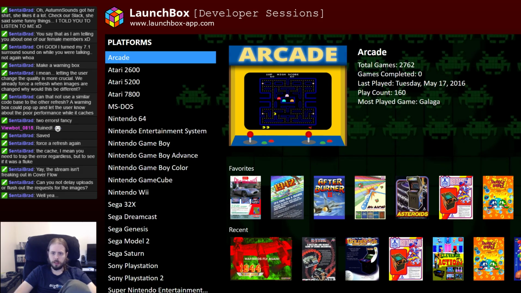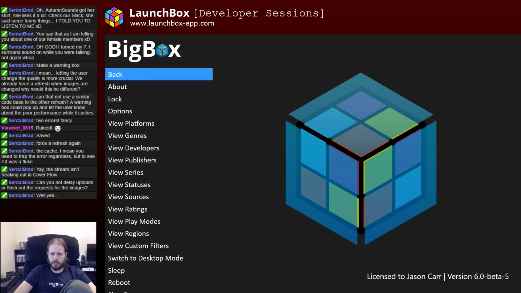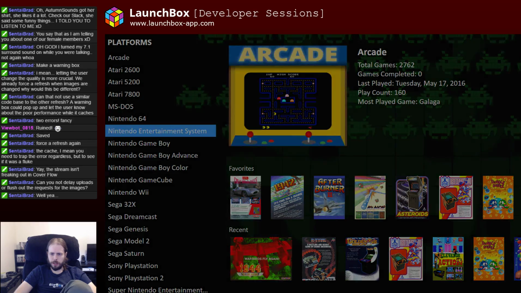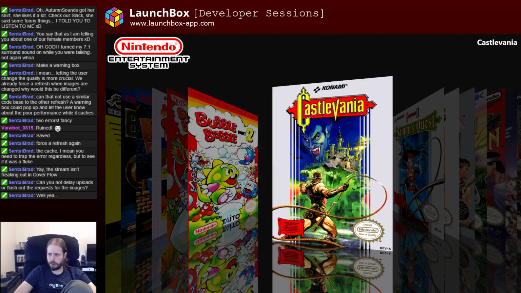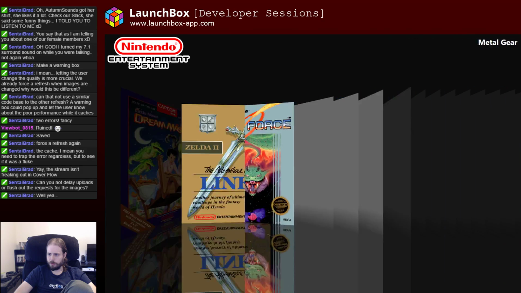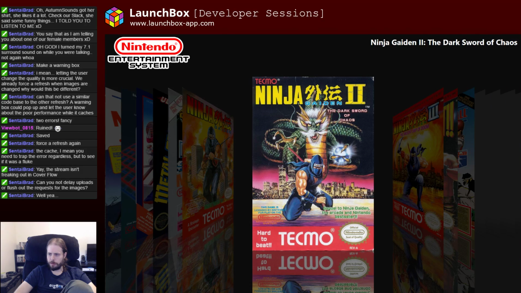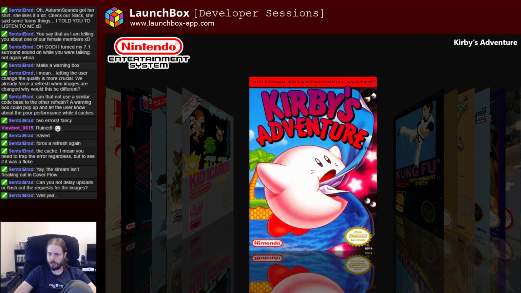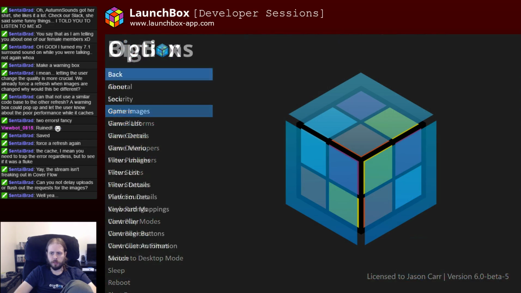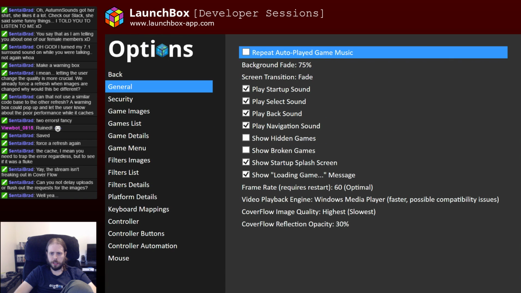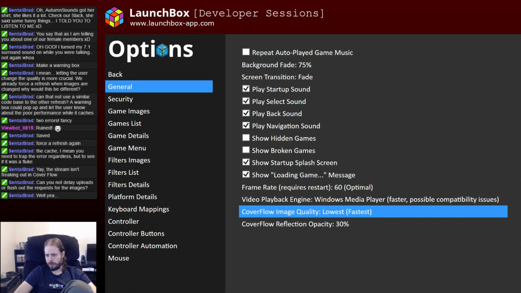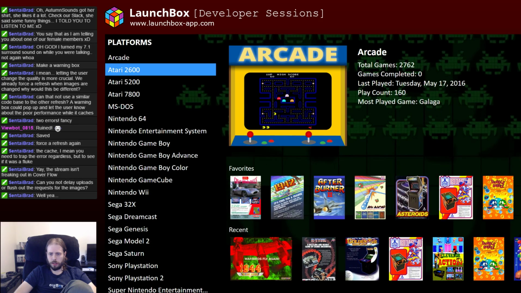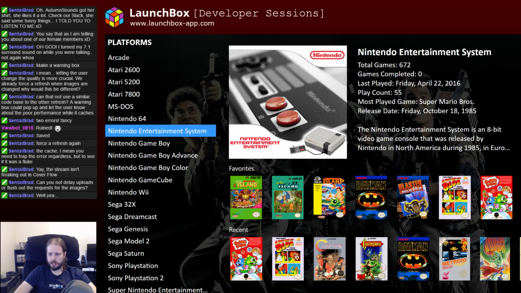Finalizing Big Box. So first let's go in here and load this up and take a look. I'm still generating these images, of course. And we're just going to do a stark difference and change it to be lowest or fastest. I didn't see a horrible performance decrease there when I exited out.